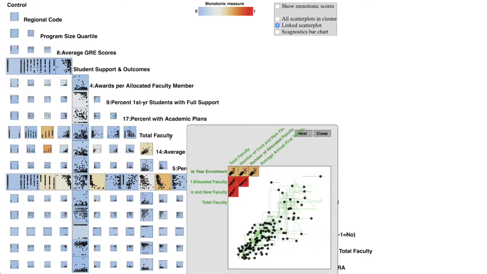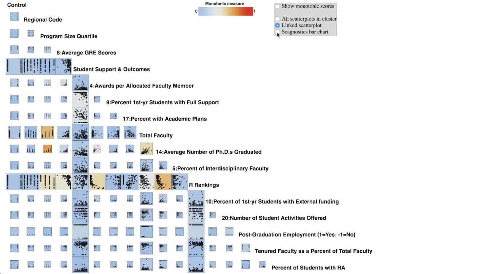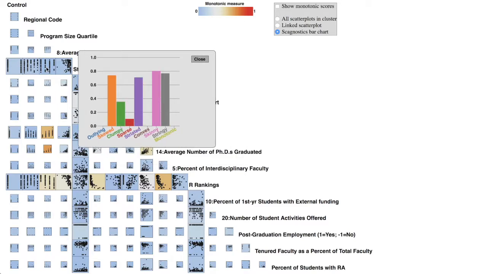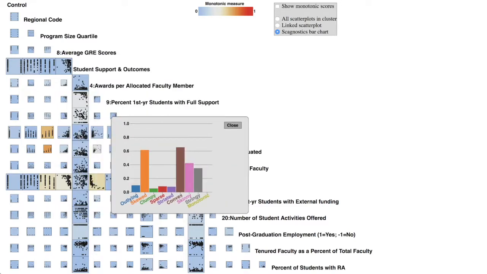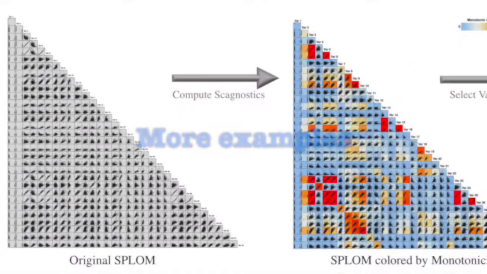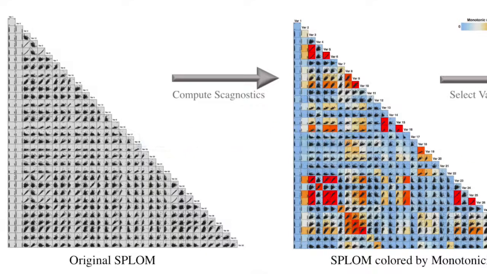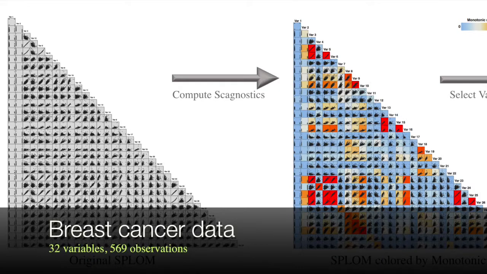Green trajectories keep track of how every data point moves between different member scatterplots in this group, which provide a summary of how data values in this cluster extend in both dimensions. The last option allows users to examine the computed visual features of scatterplots when mousing over. The last part of this video shows applications of our unsupervised variable selection on real-world datasets.